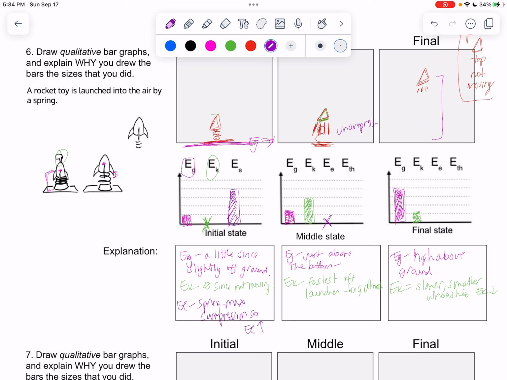And then here at the top, oh, I even forgot to draw the spring. I guess I should still draw it, even though it's kind of irrelevant now, right? So here's the spring still here, okay, still not compressed anymore because it's already over. So that's going to be that. So EE, 0, since no compression. Okay, and same thing here. EE, 0, since no compression.